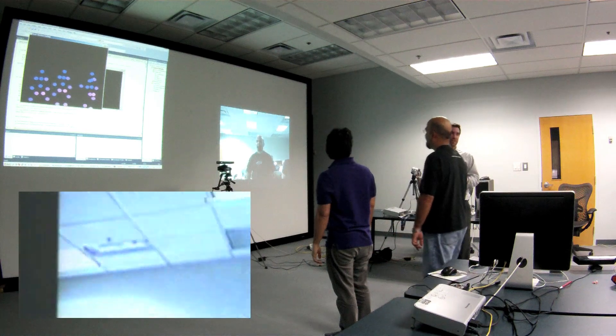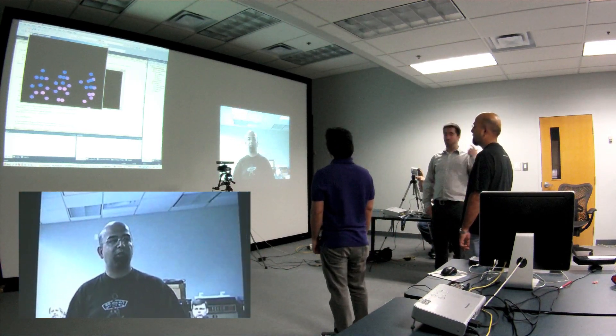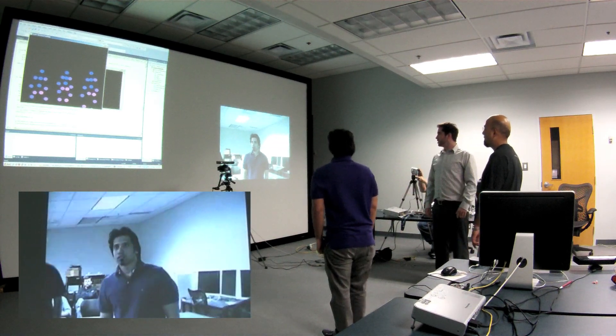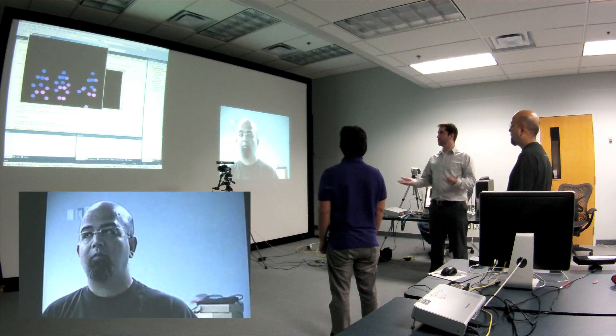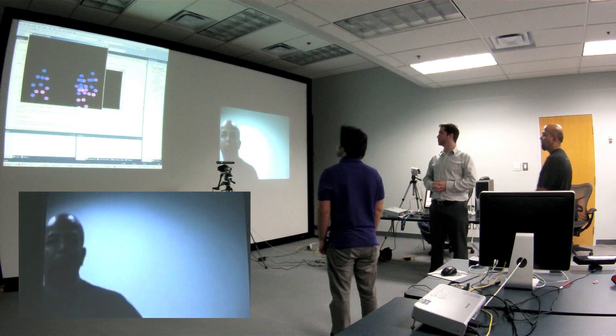You raise your hand and it starts driving to them. That could be changed to anything you want — one person could put their hand up, they could jump, or whatever. The zooming is controlled because the camera can see how far you are in millimeters, so we used thresholds. The skeleton tracking is used to make all of this work correctly.